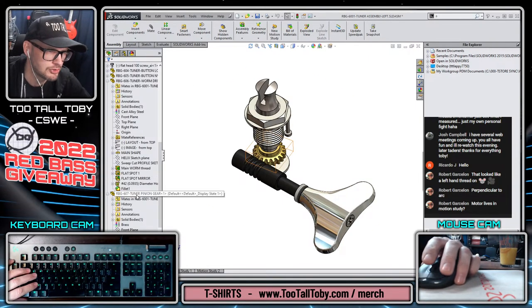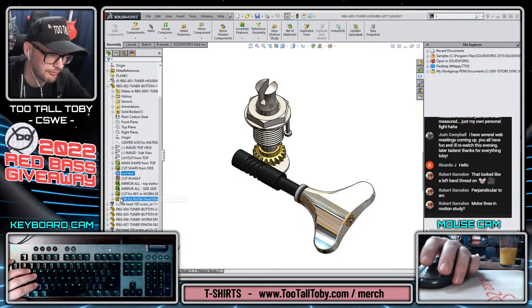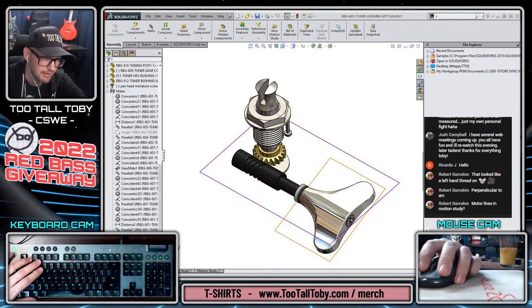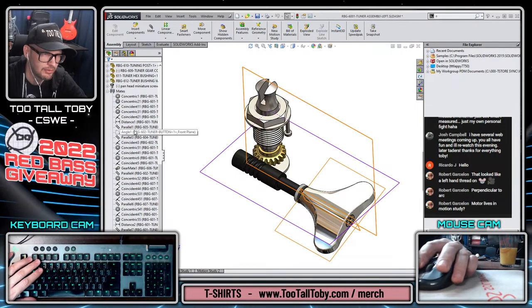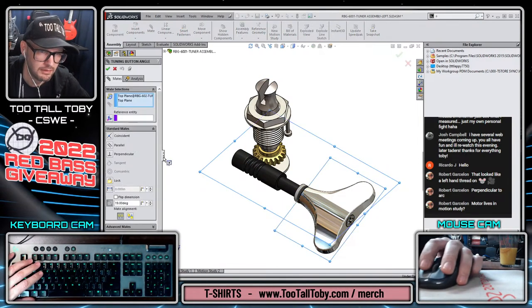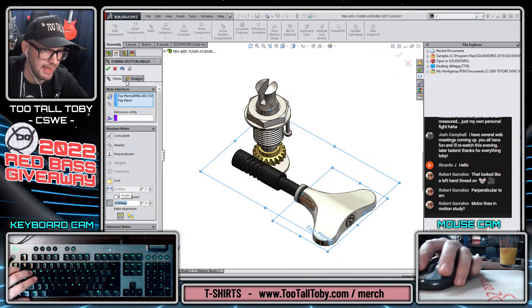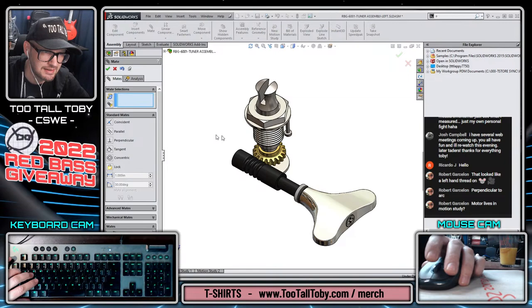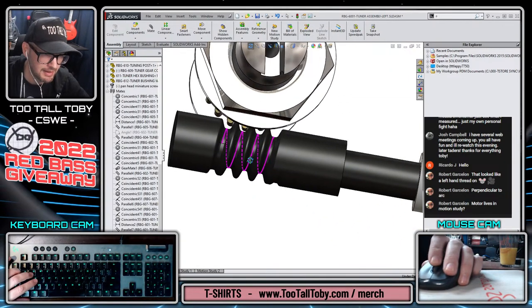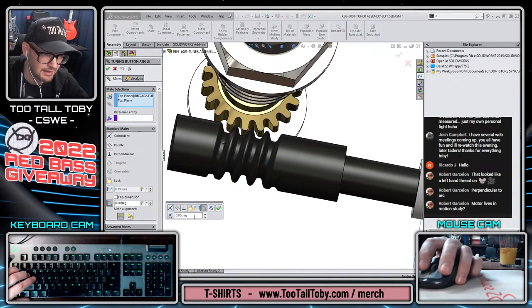All right, I guess a different approach might be to take the mate for parallel or for angle, the tuning button angle. And we could say that that is going to be something nominal, like zero, so it's nice and flat. It's a shame that that's not driving. It doesn't seem to be driving the gear mate. The gear mate just seems to be ignoring that.